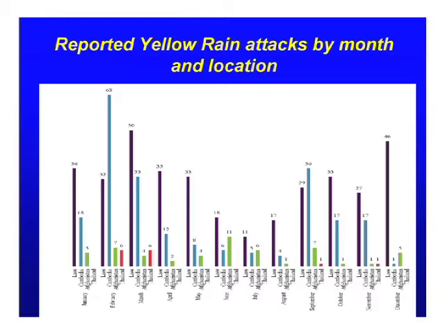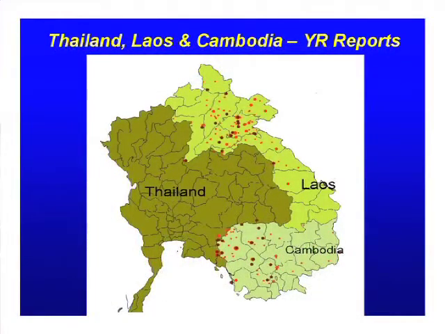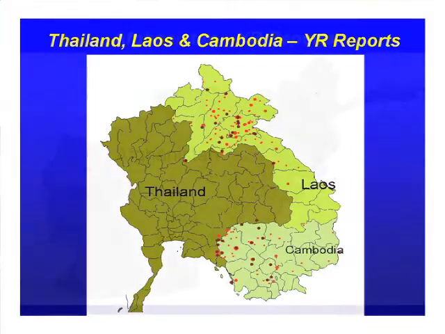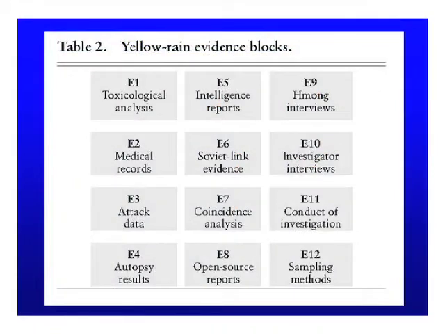But let's not throw the bees out immediately. The red dots on here are all places where there were reported attacks, by whatever, in Cambodia and Laos. And you only have a few places just over the Laos border with Thailand and over the Cambodian border, so that's why there's not much showing on Thailand. The red dots here tell you reported attacks in Afghanistan, and so that's where it starts before a lot of evidence comes into place.